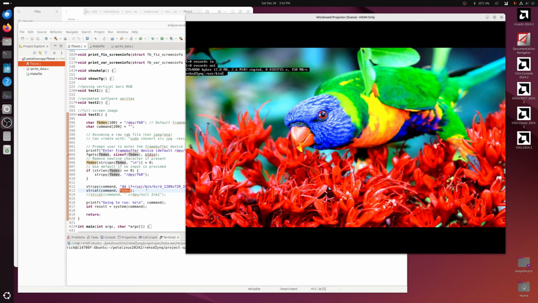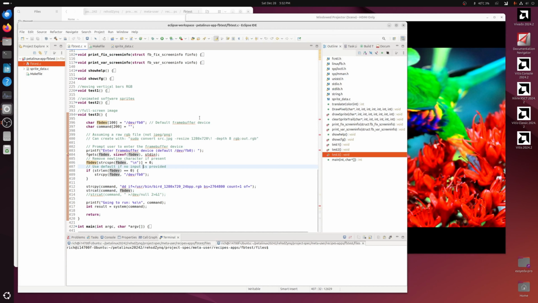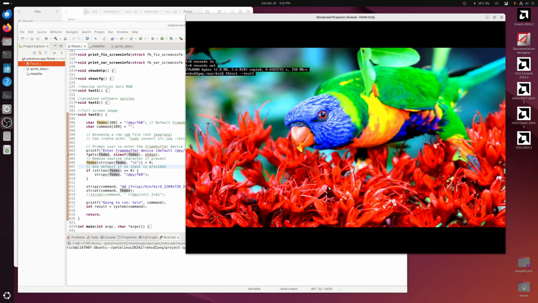So I'm just doing a raw copy of the data, but I had used ImageMagick just to prepare, real quickly, an image without any of the unnecessary header data, just the raw data, so I could do something like this. Now down the road, I'll have to programmatically work with JPEGs and PNGs and things like that. But for now, I just wanted a quick test so that I could come in here and do something like this.